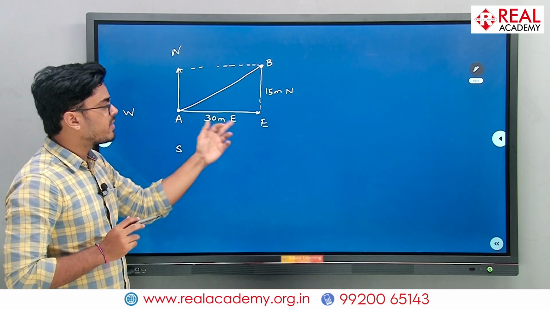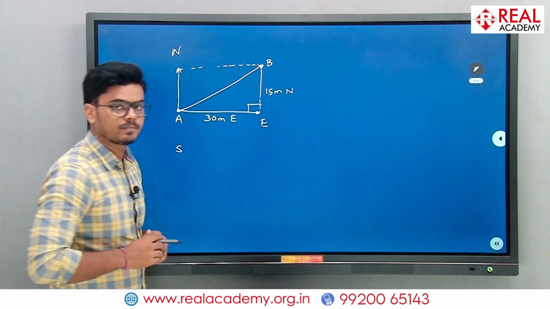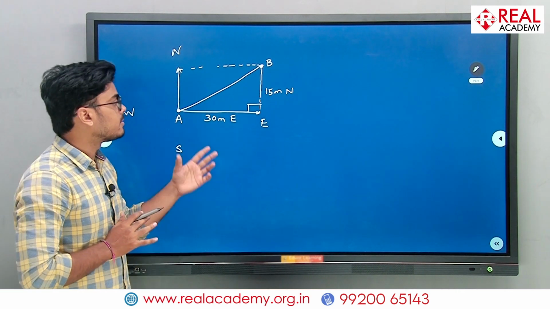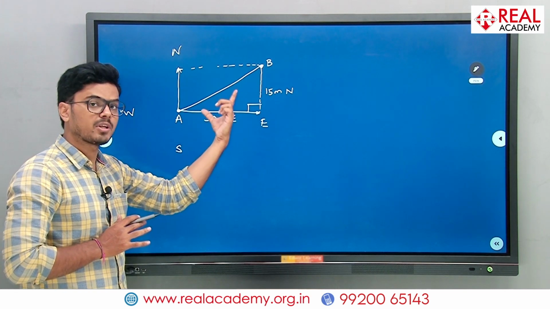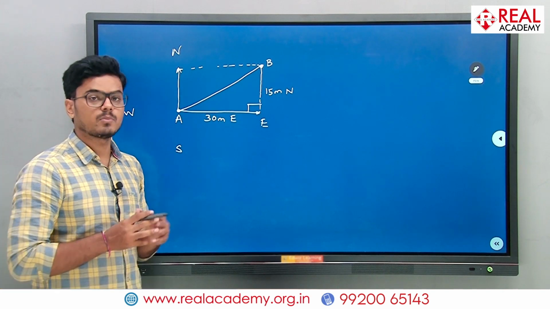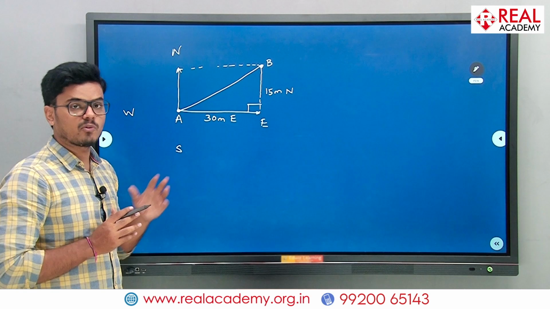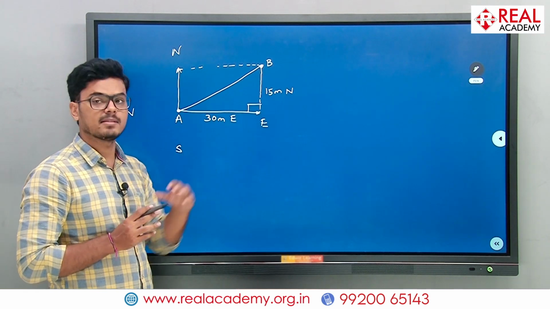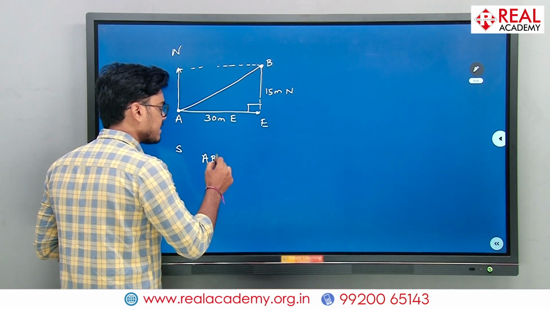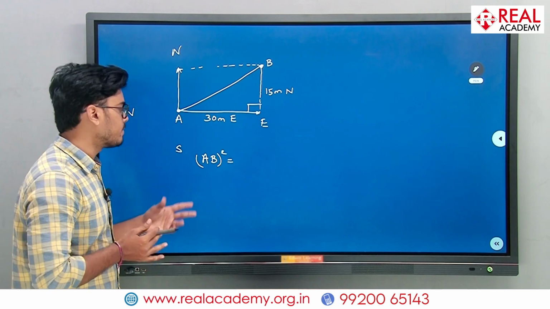Now if you look at this figure, it forms a right angled triangle. So in a right angled triangle, if you want to calculate the distance, that is the hypotenuse, how do you do it? We use simply the Pythagoras theorem to calculate the distance between AB, correct? So if somebody asks you what is the distance between your house and your friend's house, what you will do is AB, the distance AB, its square will be equal to, what is Pythagoras theorem?